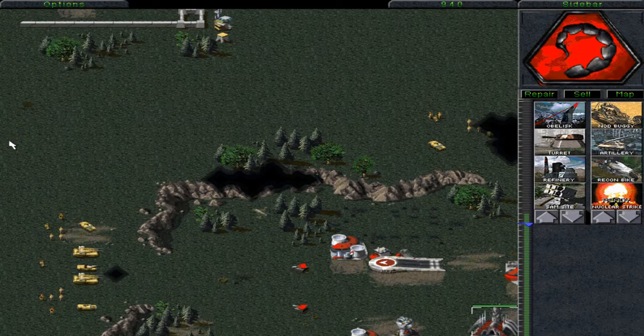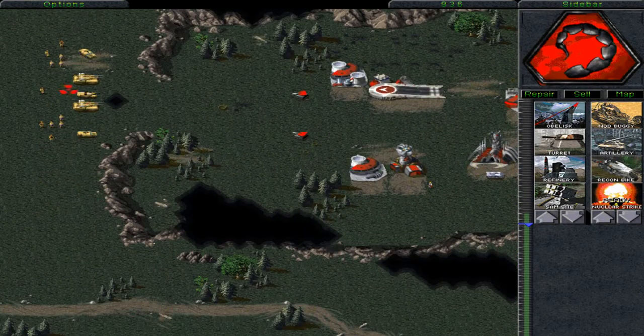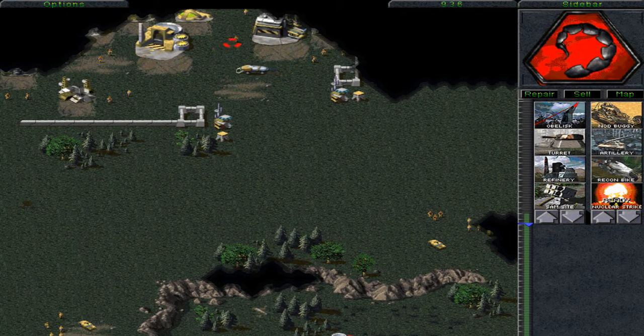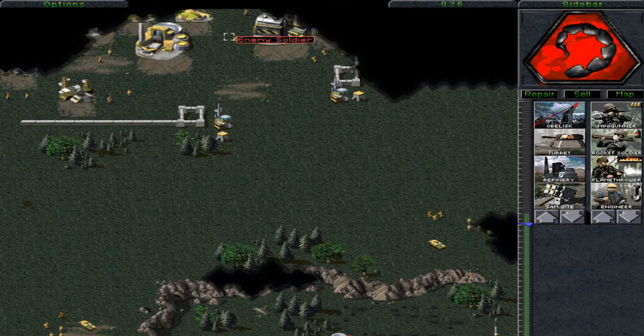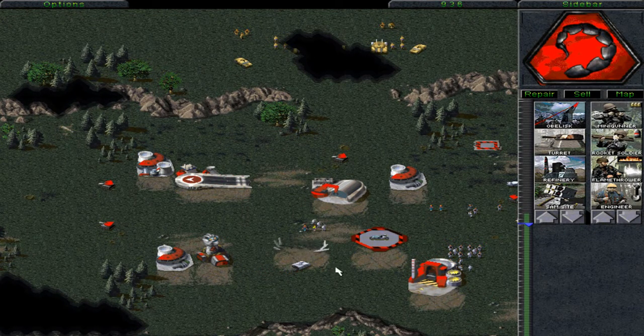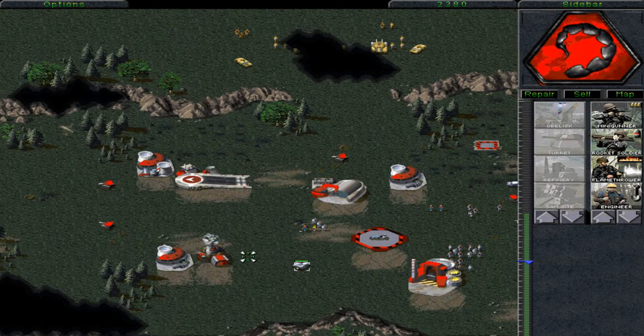We throw a nuke over here. It's a bit of a waste, really, to be honest with you. Might be worth taking out these over here. Nuclear weapon launched. Nuclear warhead approaching. GDI unit destroyed. Building. Just moving out.